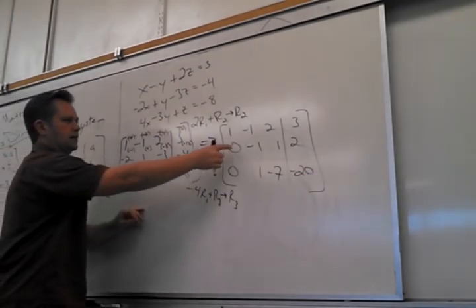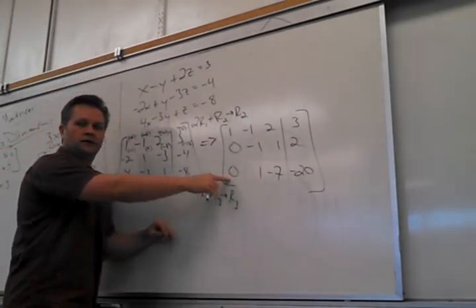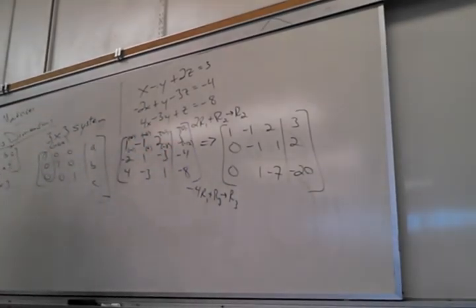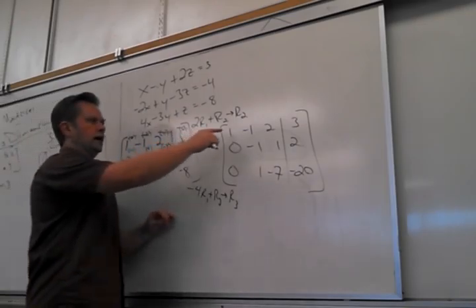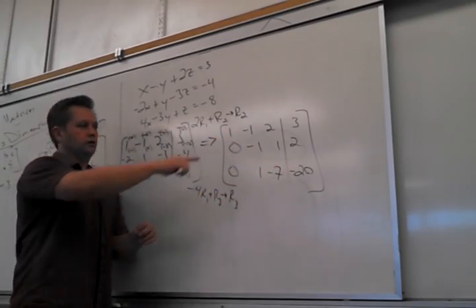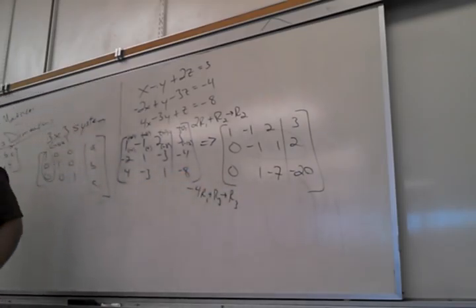Because what's going to happen now when I add these together? 0. Multiply this by 7. What's this? 0. See, they can't mess with each other now. You're not going to lose your 1. You're not going to lose your zeros because they're not going to mess with each other. What would I never do? Would I add row 1 to row 3 and put the result in row 3? No. Because now I would lose my 0. Zeros are most important. You don't want to lose them.